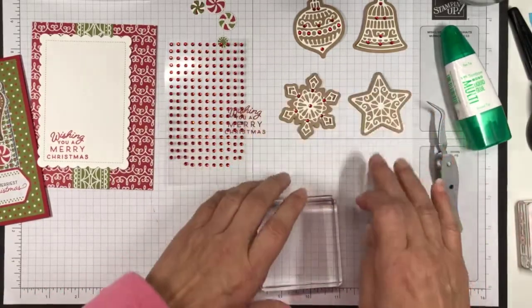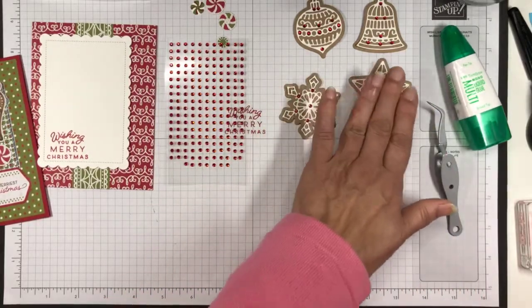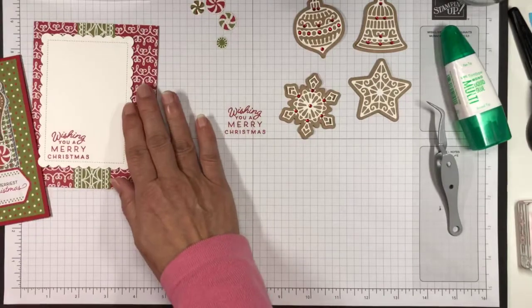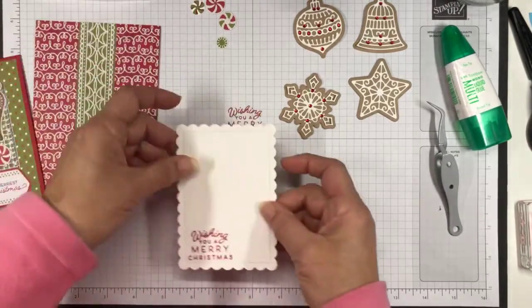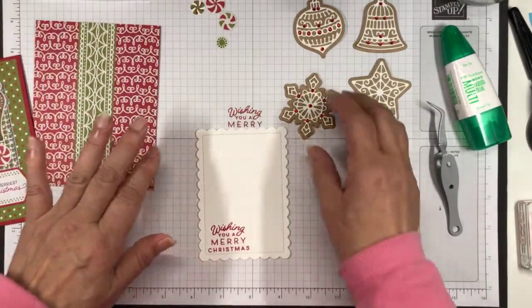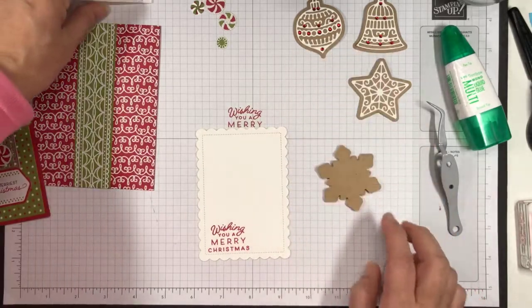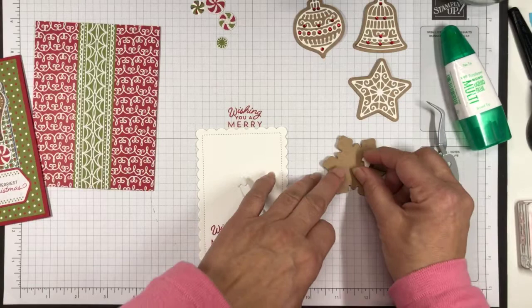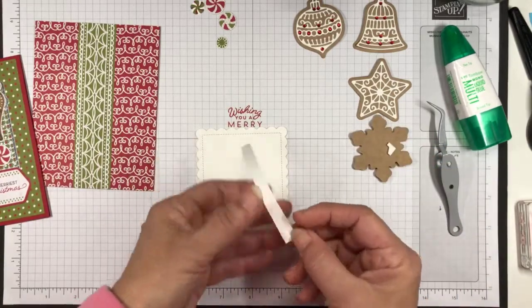So I think this guy is done, so I'm going to put him on the inside of the card. I am not going to go ahead and decorate him. But the next thing is going to be to place these guys, and I'm going to put them on with dimensionals and adhere the dimensionals to the back of these pieces.